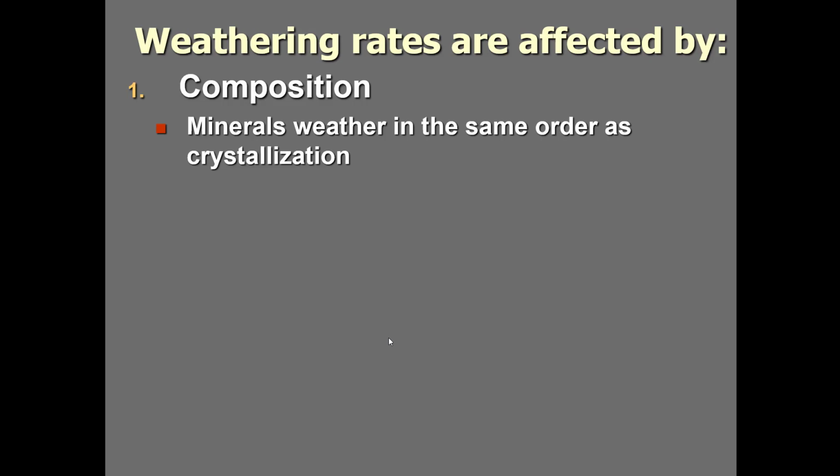Minerals tend to weather in the same order that they crystallize. And that makes sense if you think about it. If you think about a mineral like olivine, that green, grainy, sort of sandy looking mineral, it forms at very high temperatures. You probably remember from our conversation about fractional crystallization, when minerals cool in a magma chamber and start to settle to the bottom, olivine will form at about 1600 degrees Celsius.